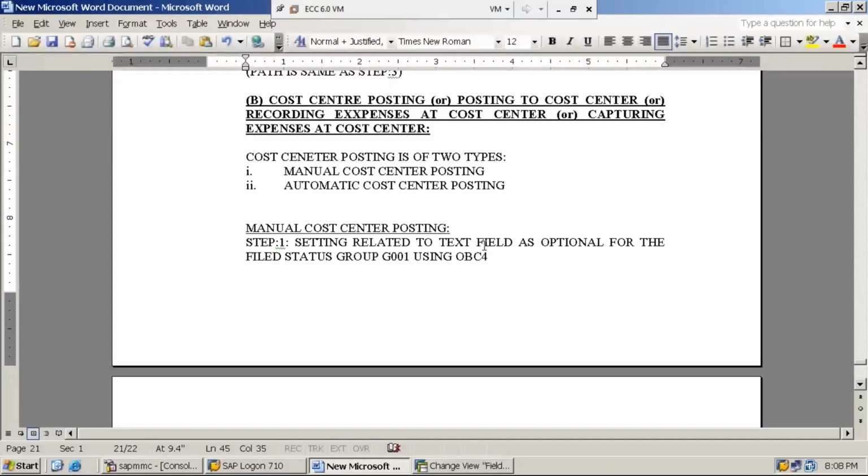Right. Step number two. Process, post rent to the cost center using F-02.